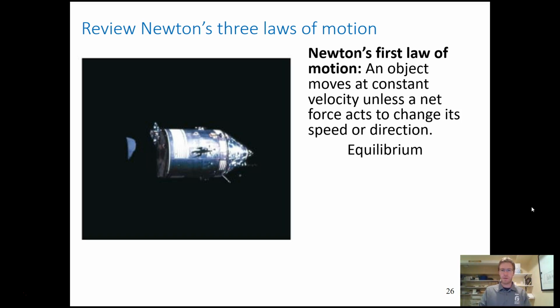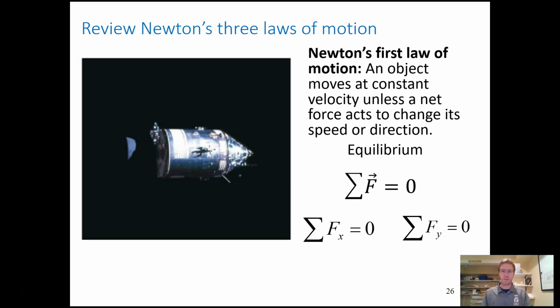In one word, this is equilibrium. When an object is in equilibrium, there's no net force acting upon it, so it is not accelerating at all. This means that the net force, the sum of all the forces, is equal to 0, meaning the sum of the forces in the x direction is equal to 0, and the sum of the forces in the y direction is also equal to 0.